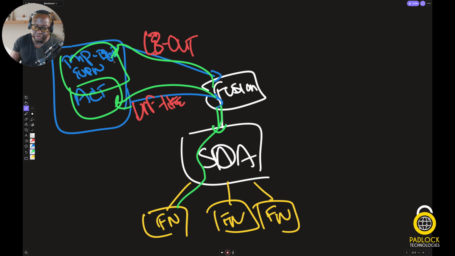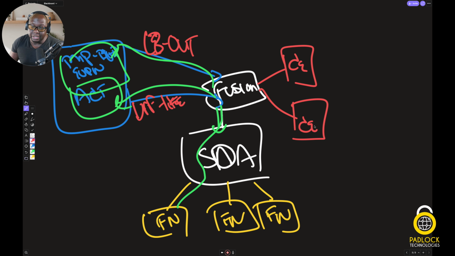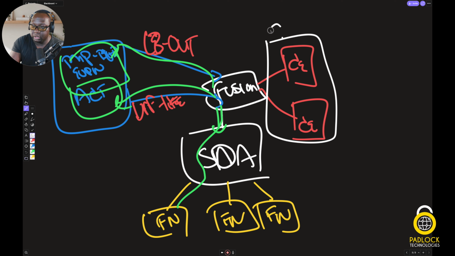The other thing is WAN connectivity. From a WAN connectivity perspective, guess what you have over here? You have C edges, CEs, right? Now, I'm not talking about CEs in terms of service provider or MPLS, stuff like that. This would technically be SD-WAN.